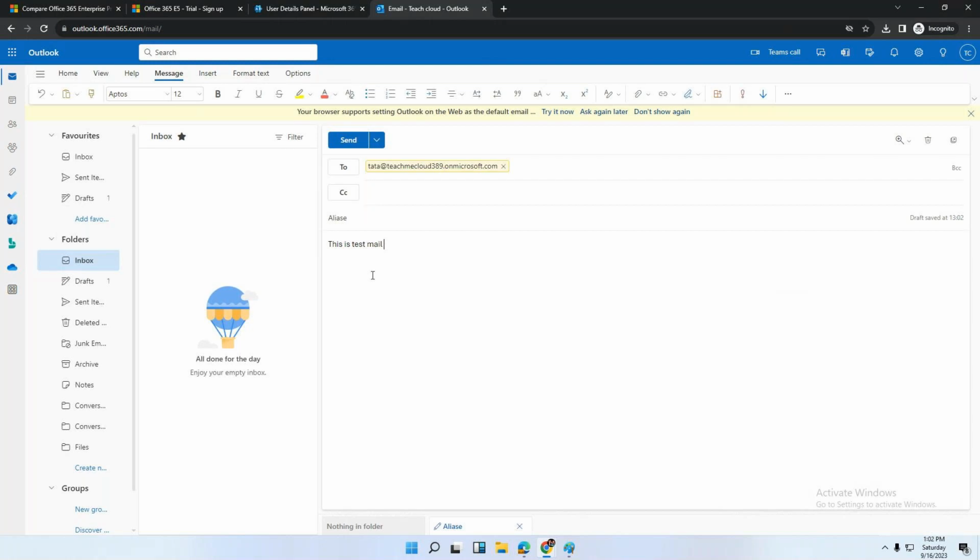This is a test mail. If it is not in the address book, we have to add it first, right? If we are not able to identify it from check names, we have to add it.